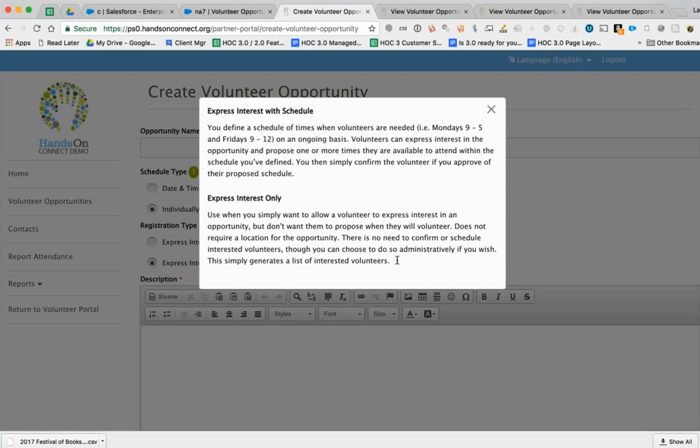And we found with To Be Scheduled that lots of partners would post a To Be Scheduled opportunity, but would never confirm the volunteer. Worse yet, they might click on confirm, but they didn't put the date and time they were coming. And so volunteers were sometimes scheduled to attend from January 1st, 2012 to March 31st, 2017, and were totally confused because they were confirmed and it showed a time that made no sense, right?